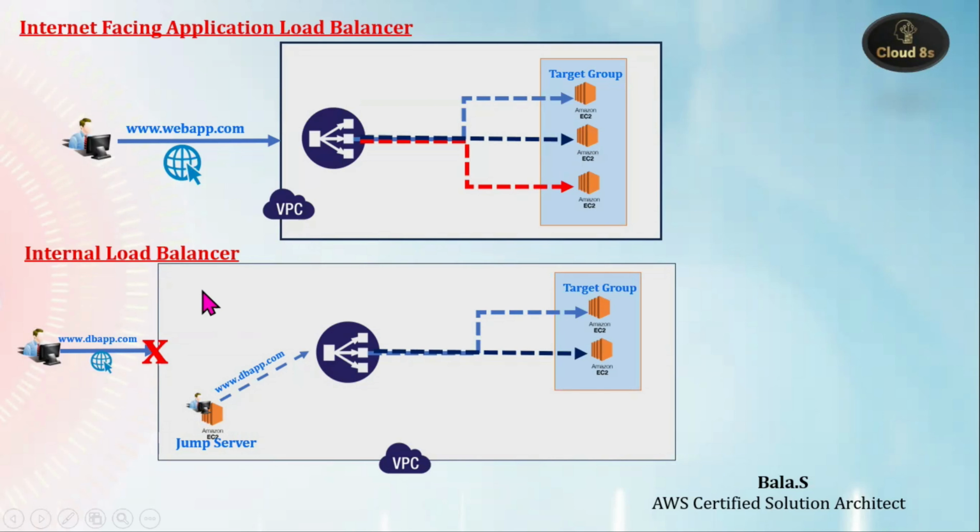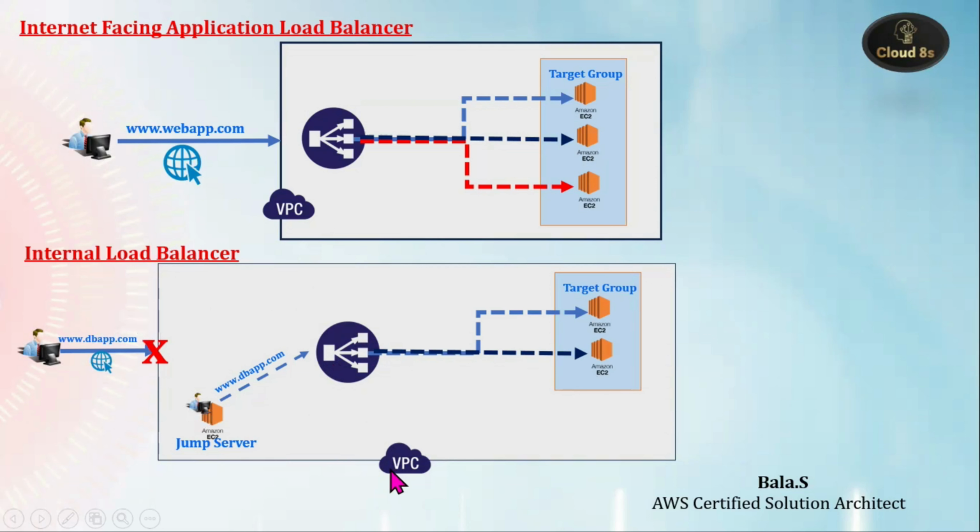This will help if we have an environment where the application should work only on the internal on-premises or local network level. Or if we have a multi-tier application, in the front end we deploy the web application on the internet-facing side, and the back-end database server should be configured only on the internal network. For those situations, we can configure an internal load balancer, which will be accessible only from the local network. That is the way we are going to achieve this demo. As I mentioned, in today's session we're going to focus only on the load balancer perspective.